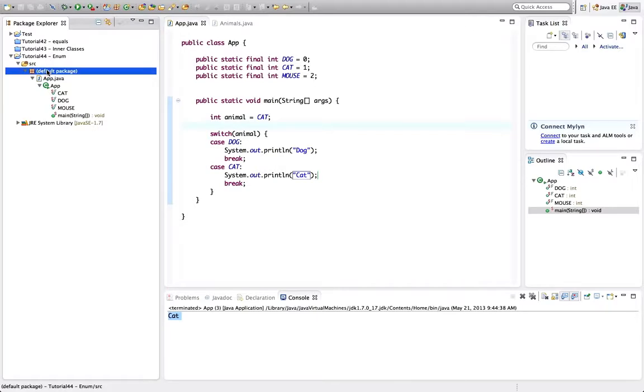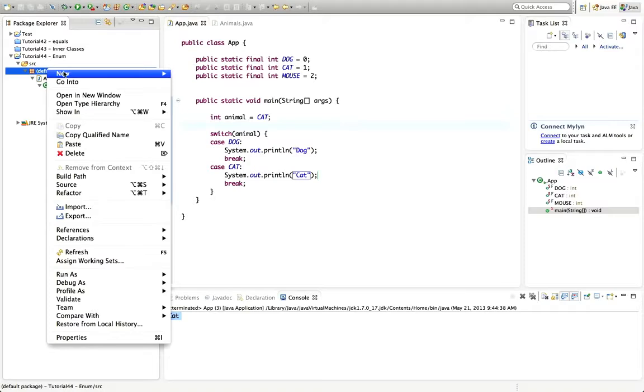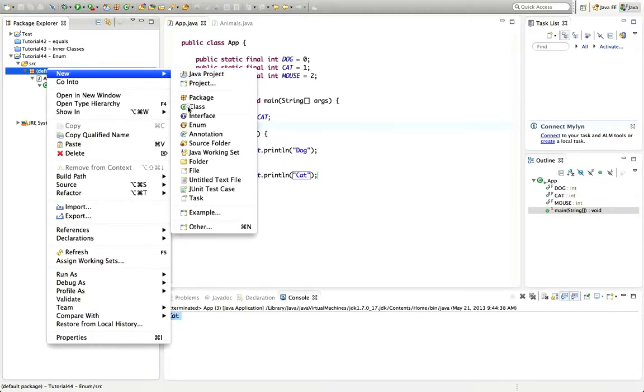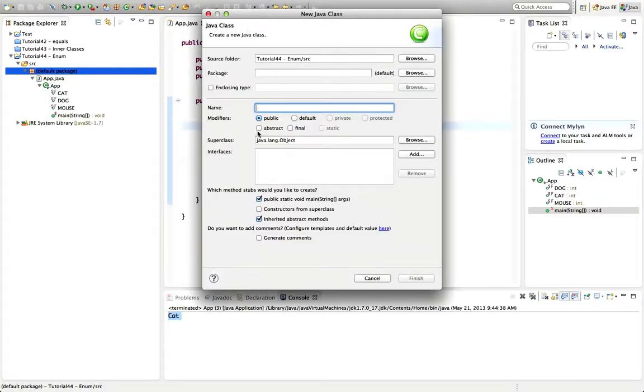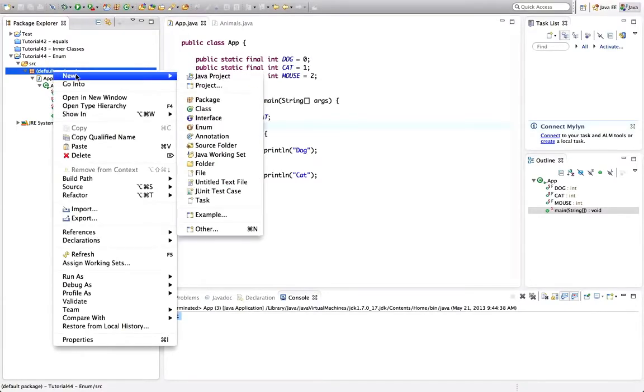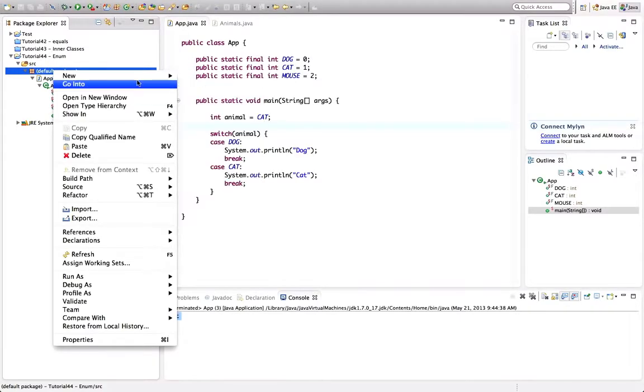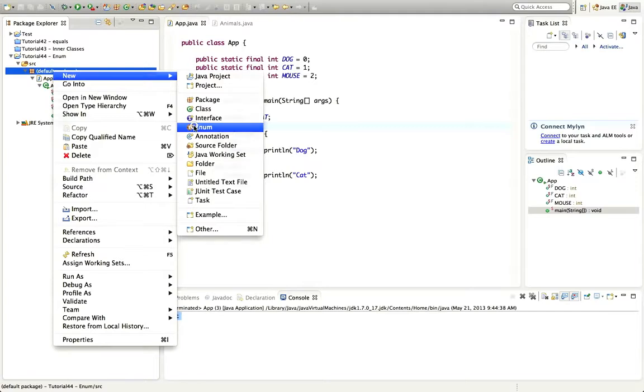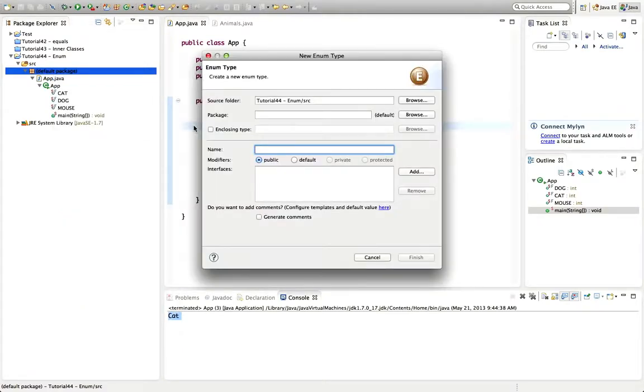The syntax for creating enums in Java is like the syntax for creating classes or interfaces. They're all similar. So I can go to new enum, and let's give this a name. I'll call it animal, and click finish.